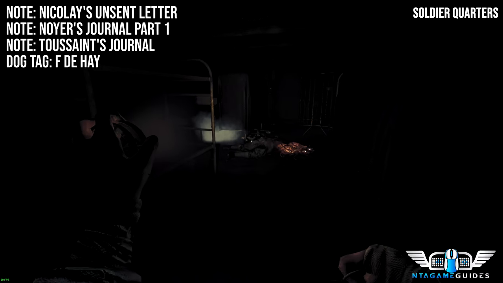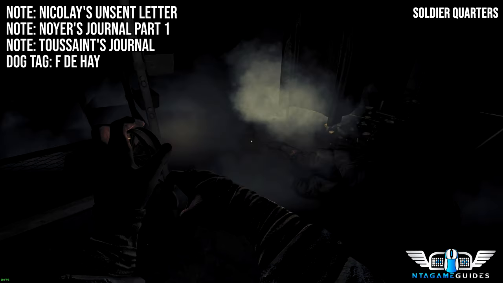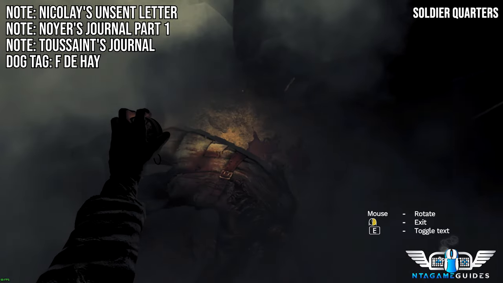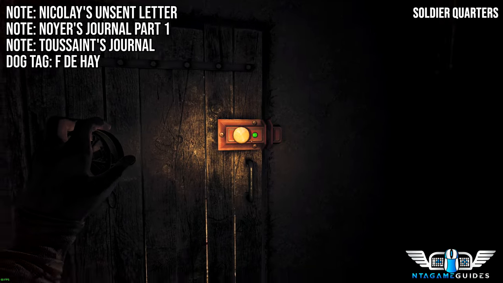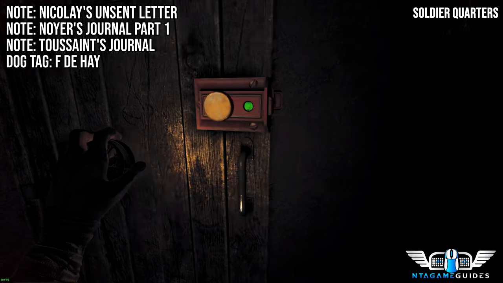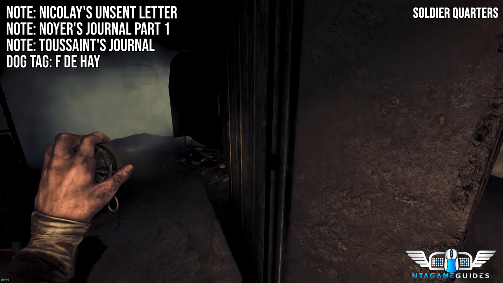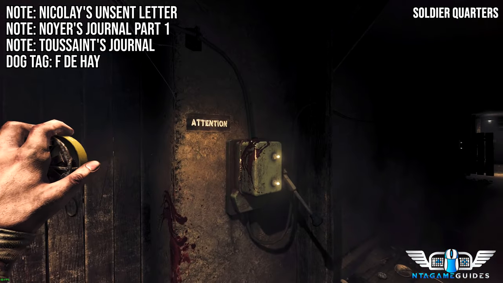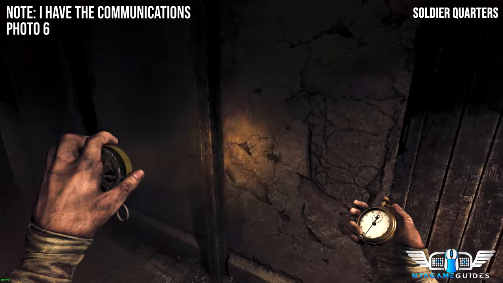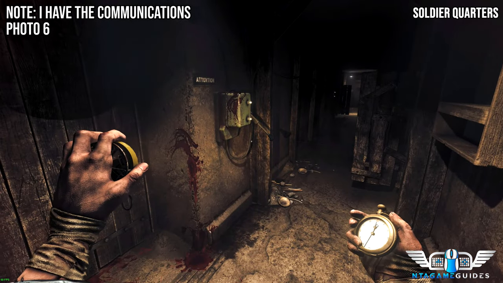It takes a while for the grenade to actually take effect, but before it actually takes effect properly, we want to go in there and grab the dog tag and get that. So now we're back at the main attention thing. So now we're going to get the photo number 6 and note number 23.